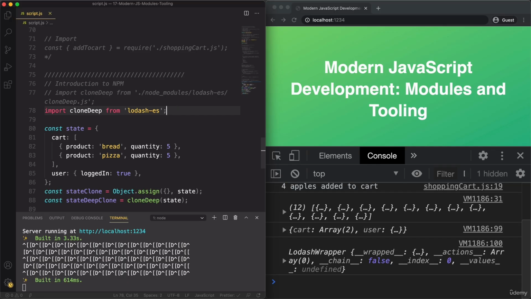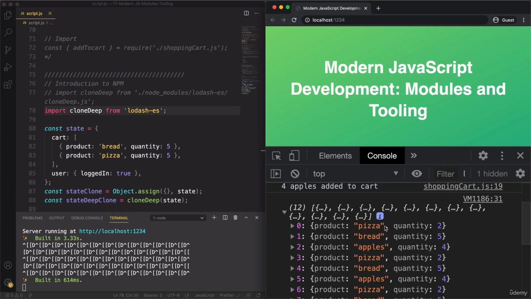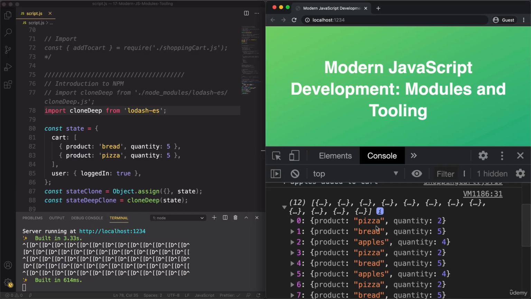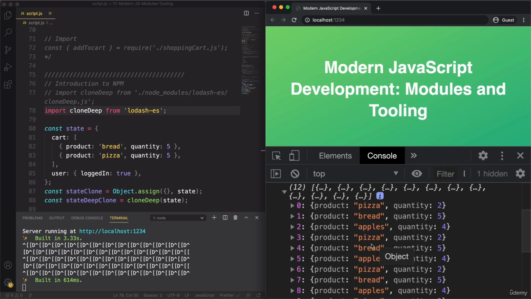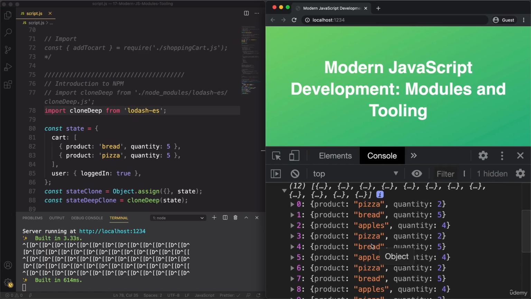And maybe you have been noticing that this cart array here keeps growing and growing and growing. So if we take a look at this, you see that we are adding these 3 products over and over again. And so the reason for that is hot module replacement. So the state is maintained whenever we reload the page here.